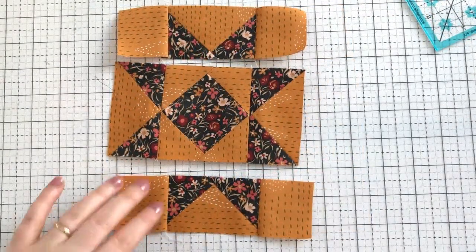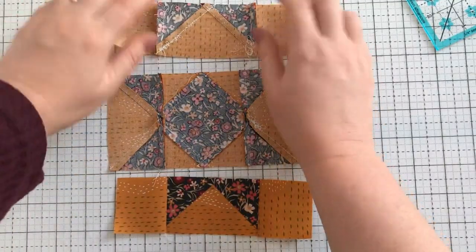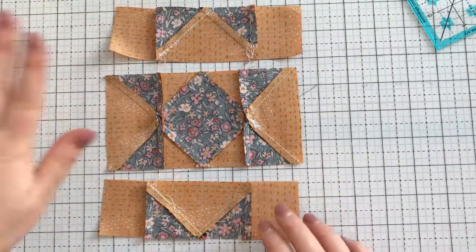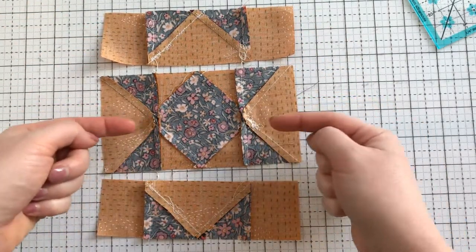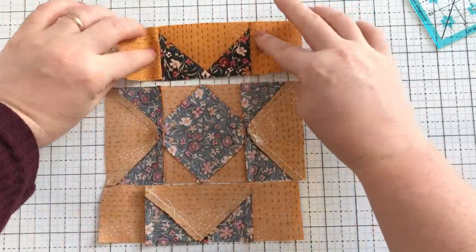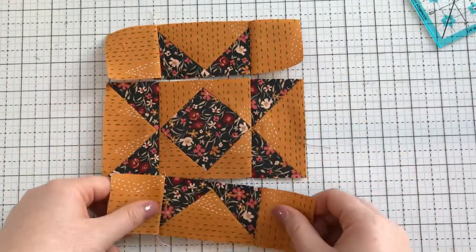Here are the rows sewn together, and you can see the way I ironed it. It has this in the instructions. My bobbin is super wonky, you guys. I don't know, I switched it out and it was fine. But you can see that for the center block, the seams are going in, and then for the top and bottom, the seams are going out. So that will help us nestle everything together. So let's just go ahead and sew this up.